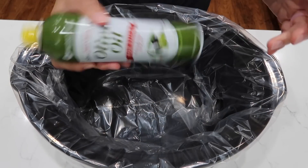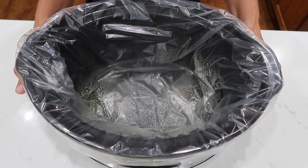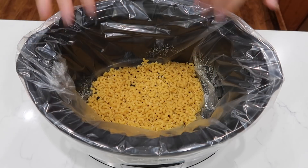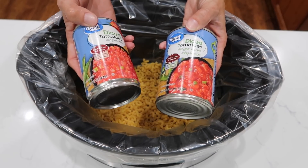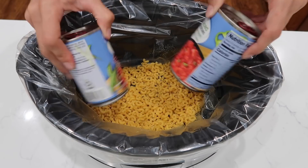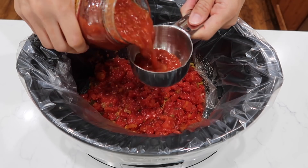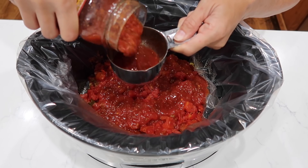Even though I have this plastic liner, I'm going to give it a little bit of a spray just so my pasta doesn't stick. You are going to be amazed at how easy this is. I have eight ounces of uncooked, completely raw elbow macaroni noodles — I know you're scared, right? In come two cans of diced tomatoes. This one has green chilies like Rotel, and this one has green peppers, celery, and onions. Both of these are going on top. One and a half cups of your favorite salsa — I find this one from Walmart to be pretty good and very inexpensive. I'm trying to get all my juice on top of the pasta really nicely.